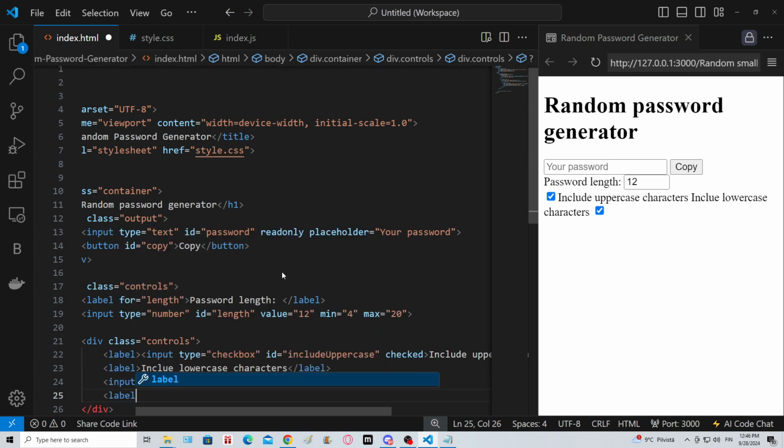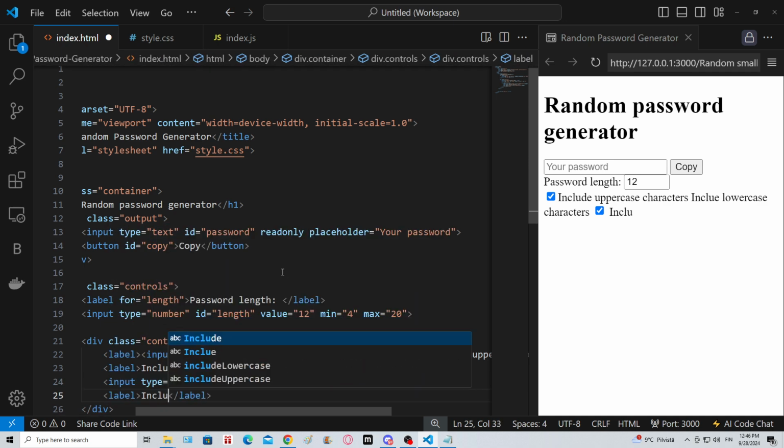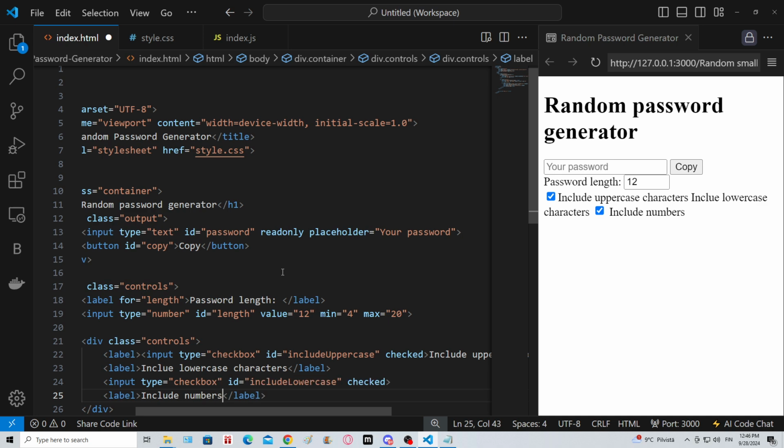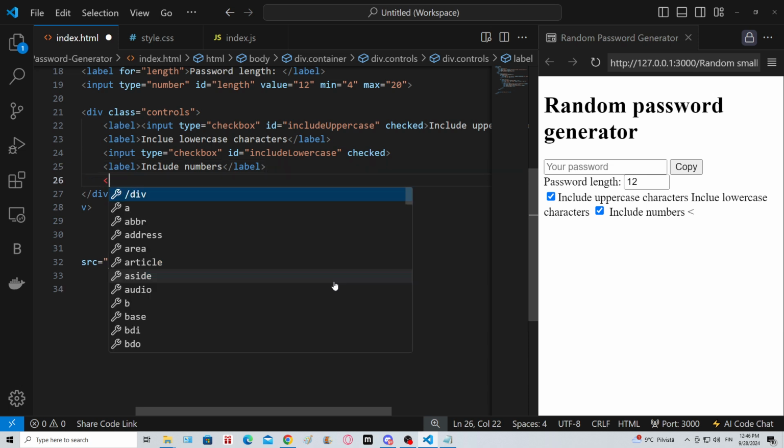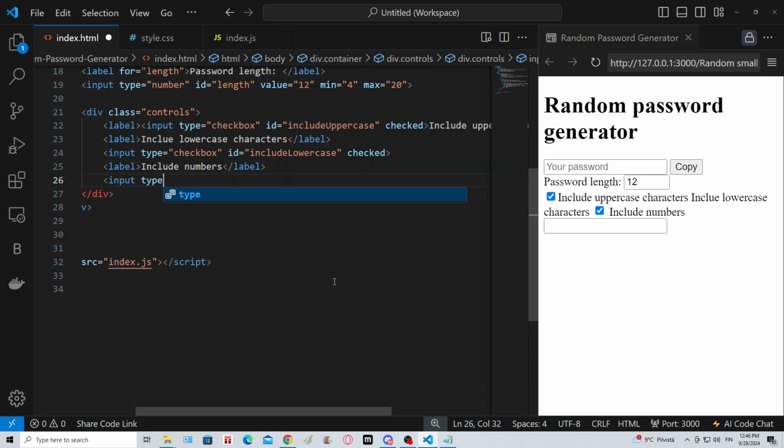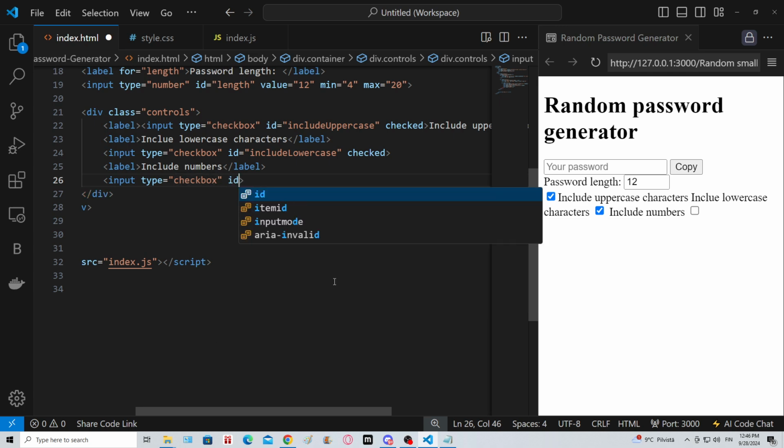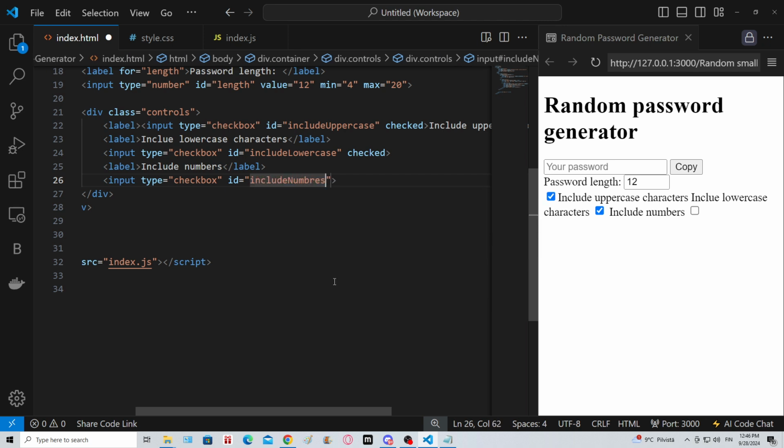And then label include numbers. And then I'm gonna be typing input type is gonna be a checkbox. The ID is gonna be include numbers and checked.